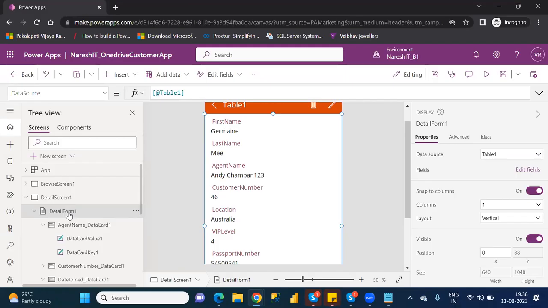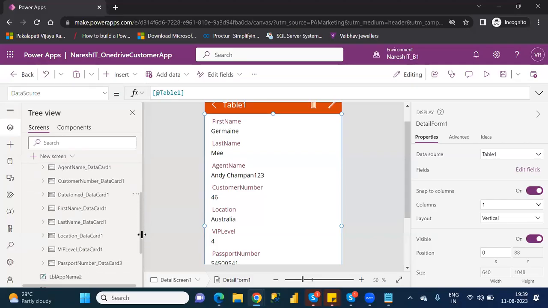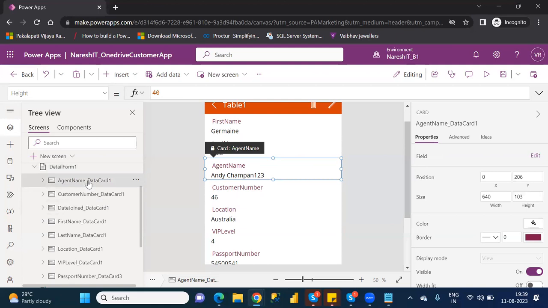Understand clearly? And one more thing: suppose I want to see under the form which columns you have taken in the form, those columns are available here. See here, one second, all the columns are automatically arranged in a card format. This is a card. That means it shows in a box. Inside the box, there is the column name, and under the column, whatever value is there will be displayed. That we can call a card.